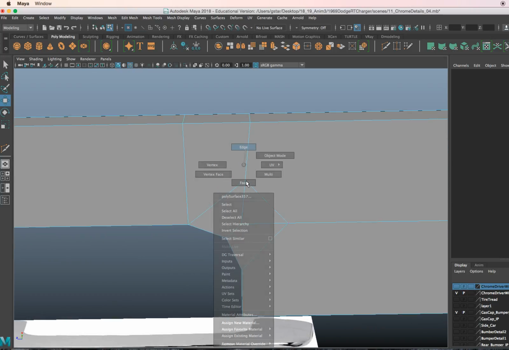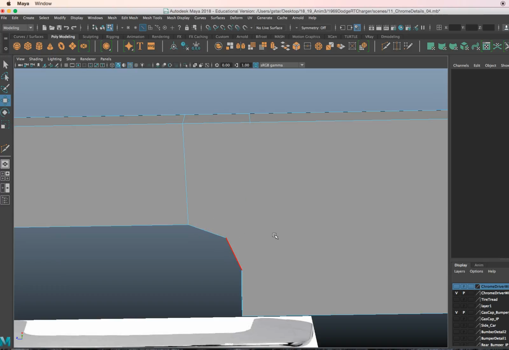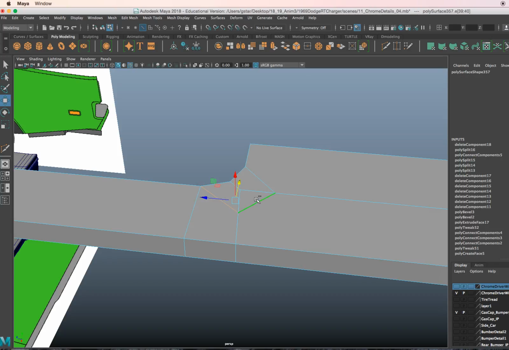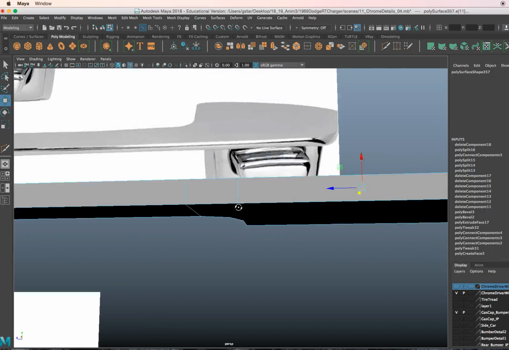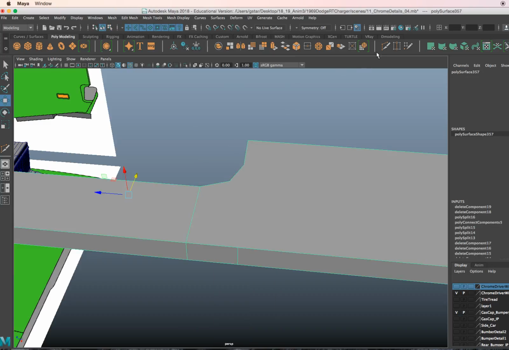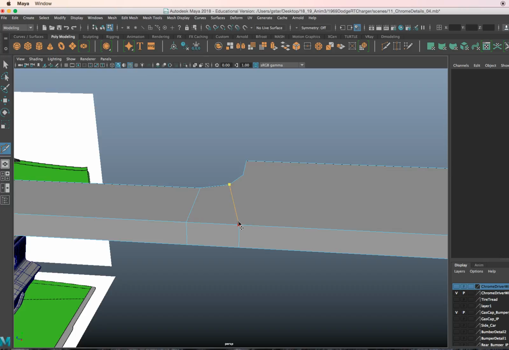Okay, so we're going to click on this edge, click this edge, that one, and this one, and just all of these guys, and press delete. All right, here, here, here, and then press delete. Let's go to multi-cut. I'll click here, there, enter.